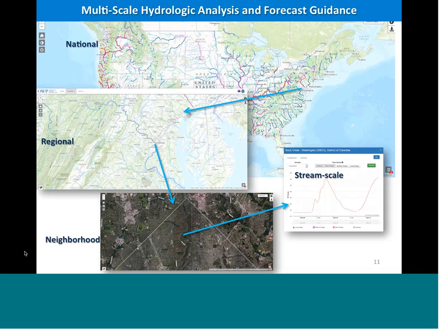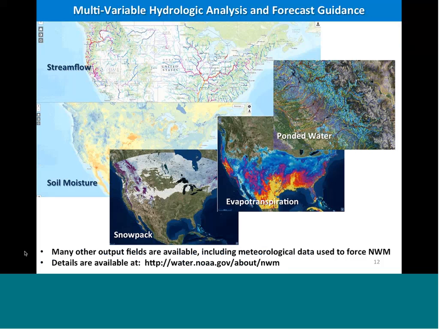I want to give you a sense of what the outputs from the National Water Model look like and why we talk about the scales, the street level scales, and how we get to that. This is the progression through the water.noaa.gov web presence, which is the home of the National Water Model, and you really get a sense of the revealing of the density of information as you go from national to regional to neighborhood, and then clicking in on the actual hydrologic interrogations at the stream scales.